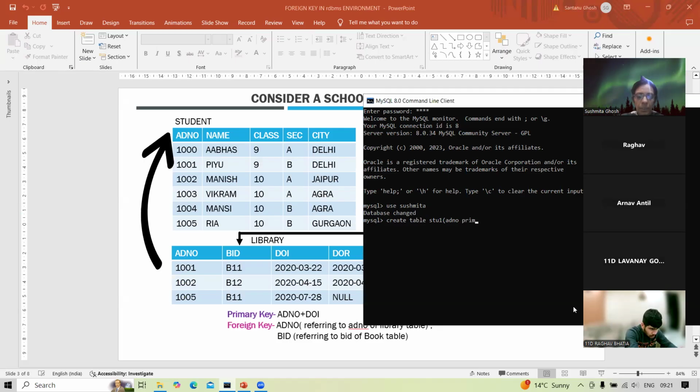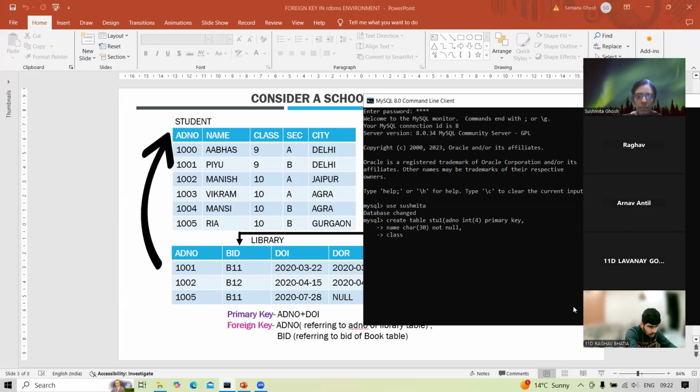Okay. Primary key. If you're not doing it on the system, write it down so that when your things are installed, you can practice and then you don't have problems that it gives you error. Okay. So admission number, sorry, I did not give the data type. Admission number, suppose I'm saying integer for primary key. I could have written it in the next line also, but anyway, first one done. Then name, char or varchar, whatever you want to give, 30. And let me keep this not null.